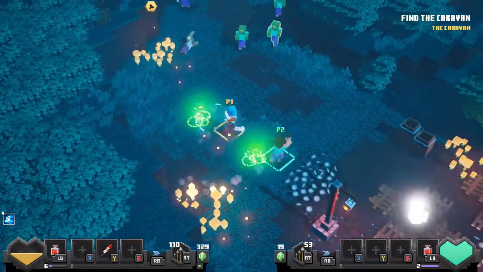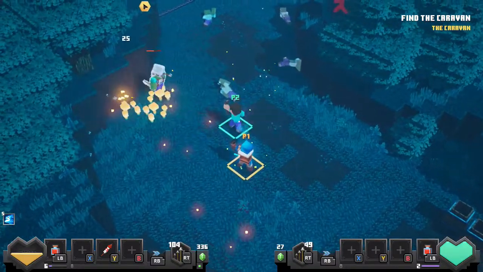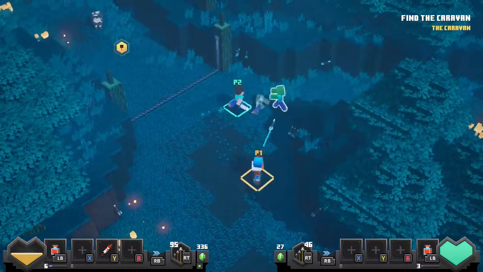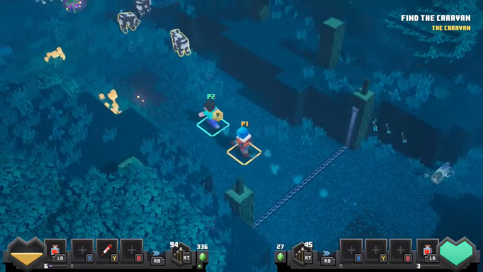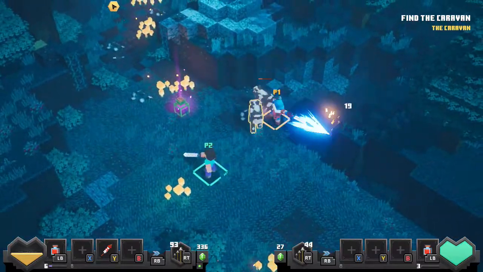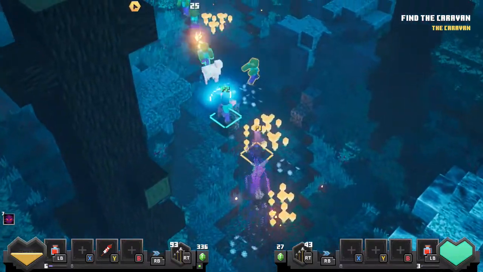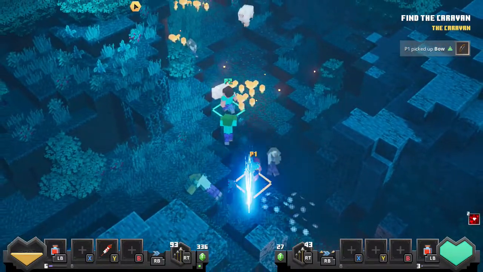New objective. Find the caravan. Press A. Level up. Current level 3. Health remaining 100 out of 100. Picked up.